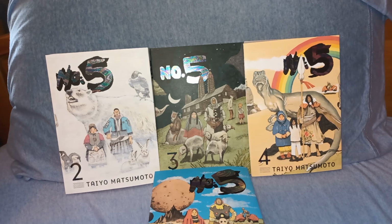This series was originally not finished, but started to be published in English physically by Viz well over a decade ago, I believe. Those volumes are very out of print, of course, and at the time, obviously, it was not financially feasible for Viz to continue publishing the series. But now Taiyo Matsumoto has become pretty well respected in English, and a creator that people want more works translated for, and so Viz has been on a really good kick of publishing a lot of Taiyo Matsumoto stuff and clearly saw value in attempting to publish number 5 again now many years later.